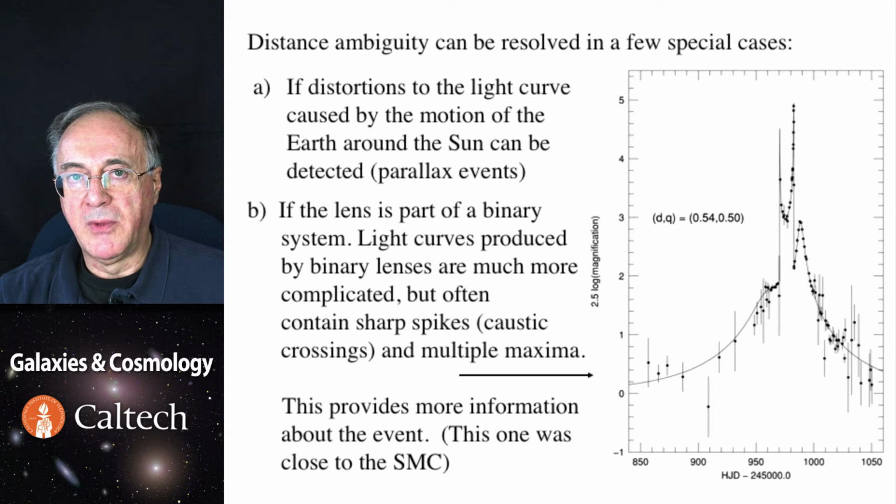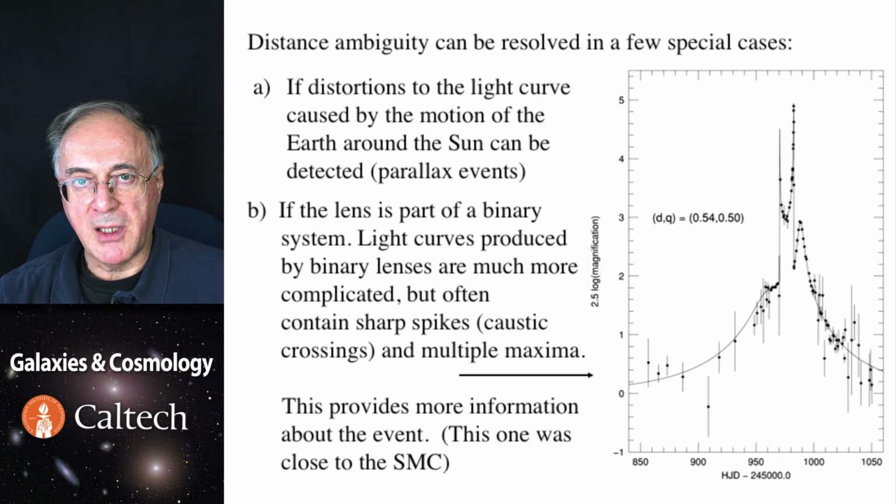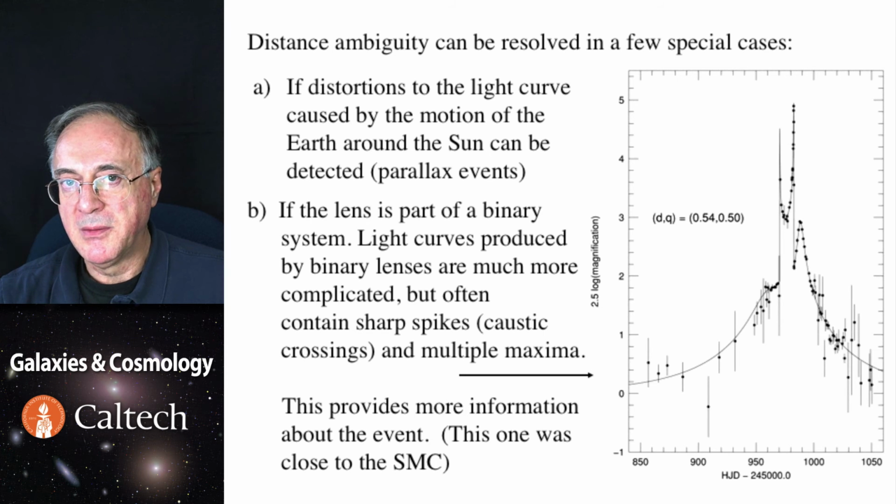Sometimes you can find where the lens is. One way is if it's sufficiently close by that you can use parallax, and the other is if there is a binary, because then you can use the geometry of the binary star to infer how far it was. A more recent twist on this is that this kind of measurement is used to discover planets around other stars, a complementary method to those seen by, say, the Kepler satellite that uses eclipses, or kinematical measurements with radial velocities.